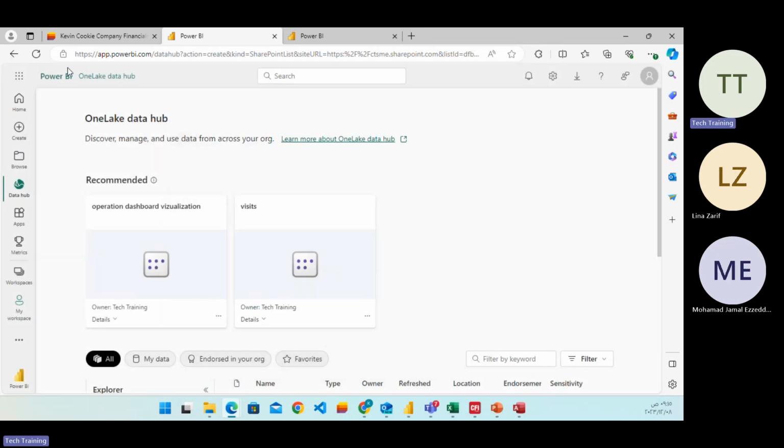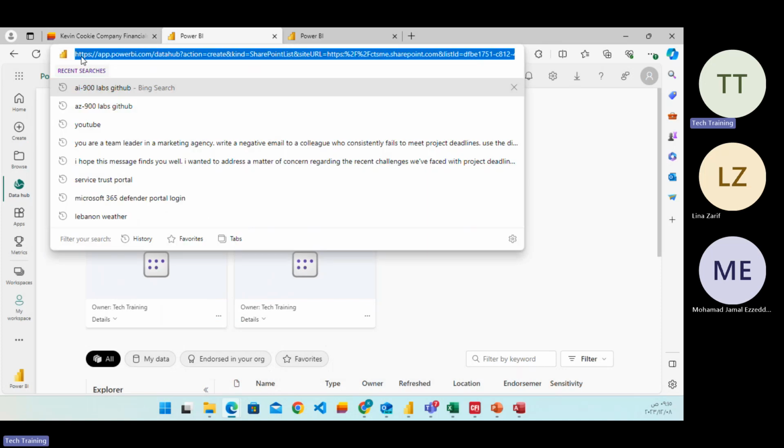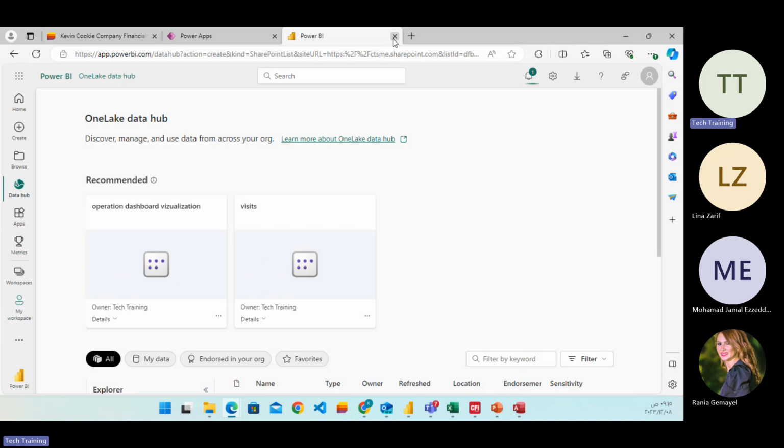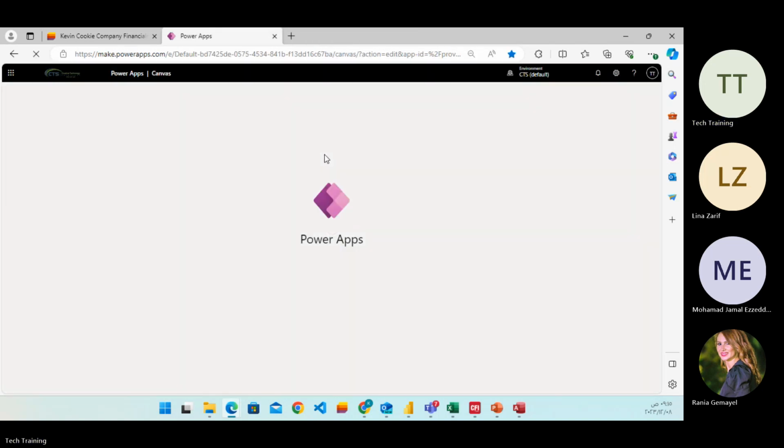So let me show you one thing. I will go to Power Apps, sorry, and I will show you an application that I have built and added a Power BI report to.